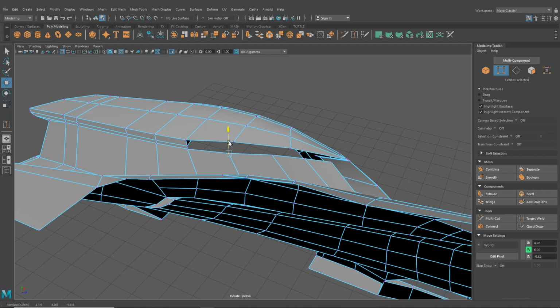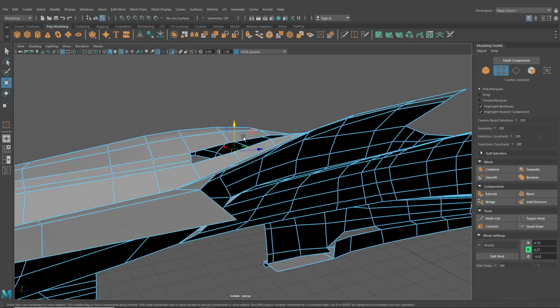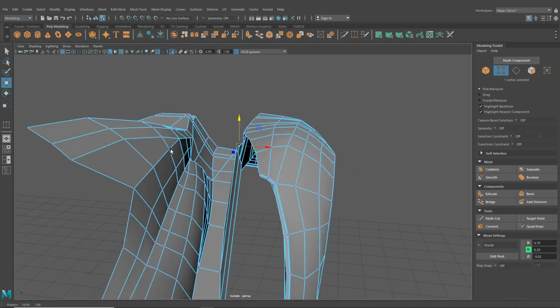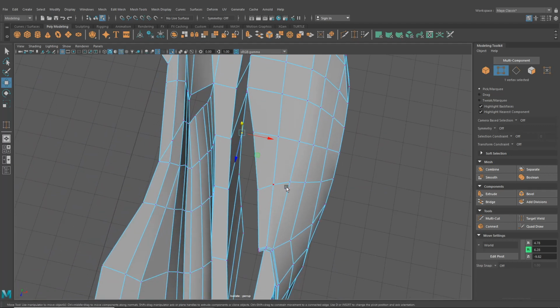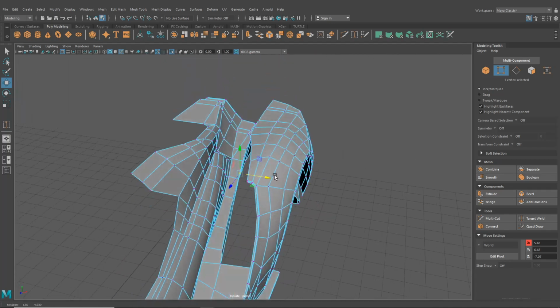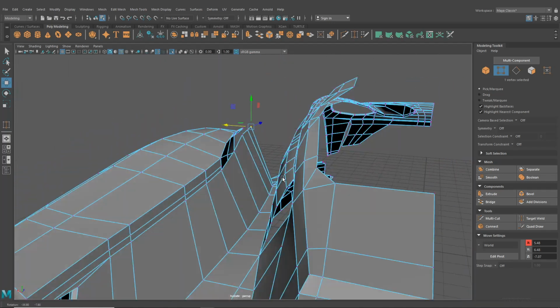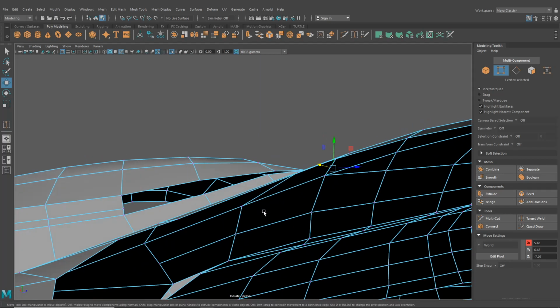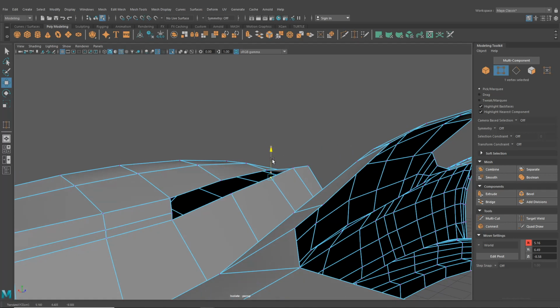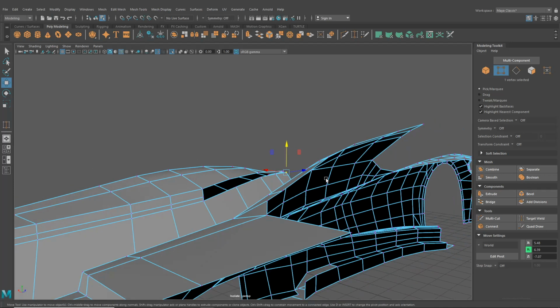I'll pull those up there. Take those in. Okay, so I think that's going to be okay. I'm going to maybe take these down just a little bit, something like that.